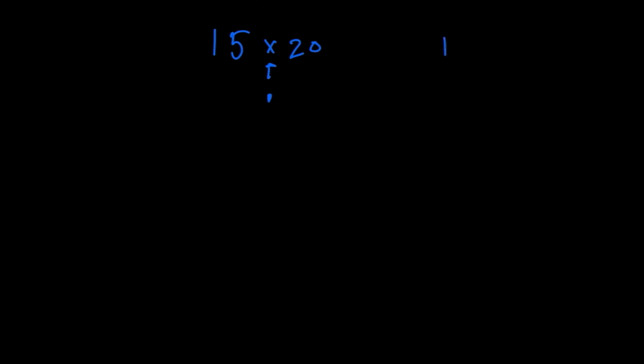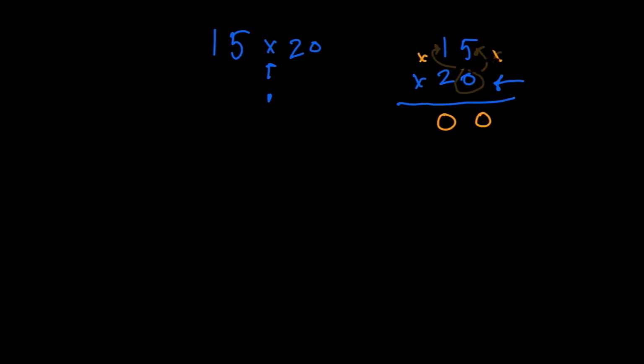And what I'm going to do is I'm going to just write 15 times 20 like this, and then I'm going to solve it. So the way you do this is you're going to look at the bottom row, and then you're going to go number by number. So what you're going to do is you're going to look at the 0 first, and then you're going to multiply the 0 by 5, and then the 0 by 1. So when you do it, you're going to get 0 and 0.